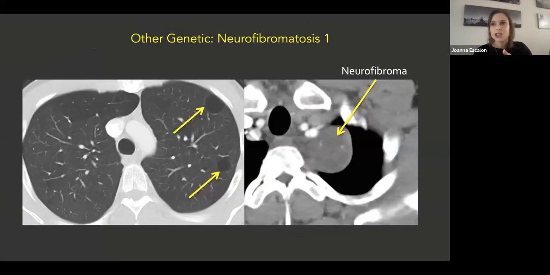So Birt-Hogg-Dubé is a genetic disease. Just to point out one other genetic disease that can cause cysts, neurofibromatosis. Interestingly, I'm sure you learned about it in every part of the body, neuro, all the way down to the toes. And so they love to test it, but in the lungs, it can actually cause cystic lung disease as well.